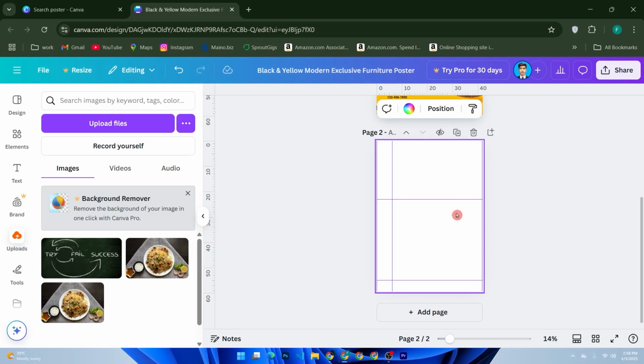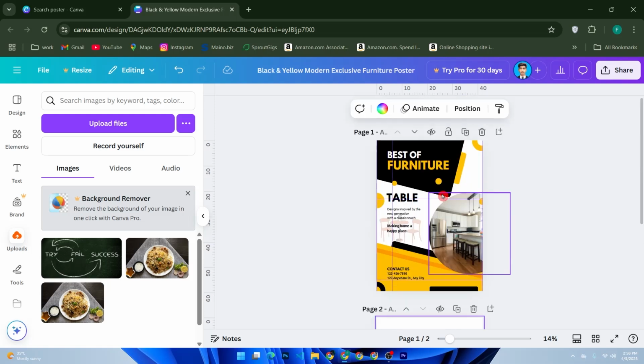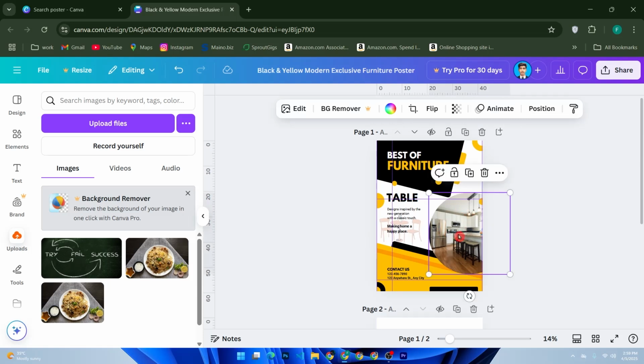If you want to add some final flair to your design, Canva offers a ton of options. You can add filters or adjust the brightness and contrast of your image.